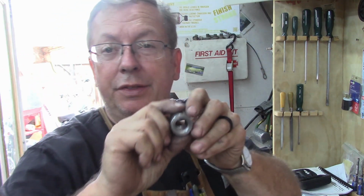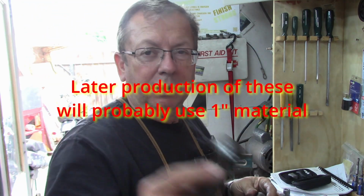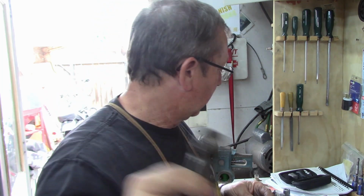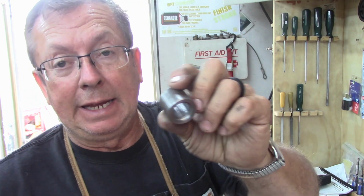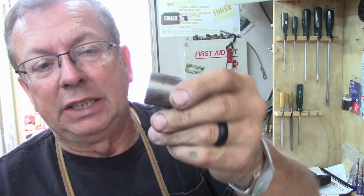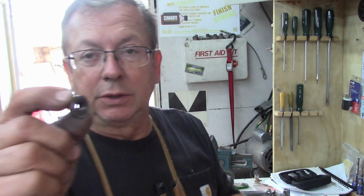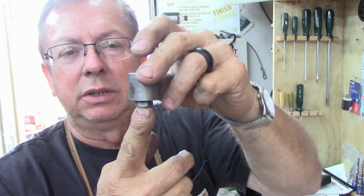The differences that I've done on these, and it's only because of the material availability, is this would have been 1-inch stock like I put on the internal tool holders. This is actually inch and an eighth. So I've got a 16th of an inch all the way around on these. And it's recessed for our flange nut in the bottom. So they sit like that when they're done.